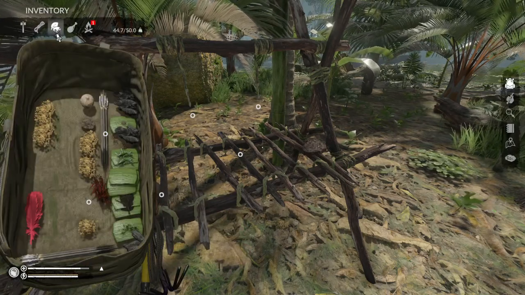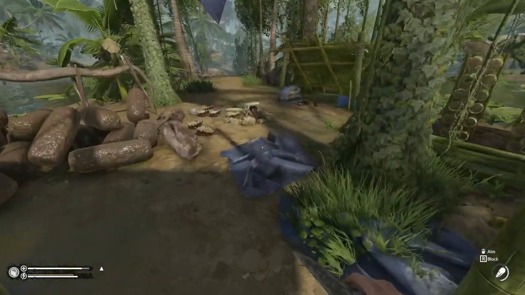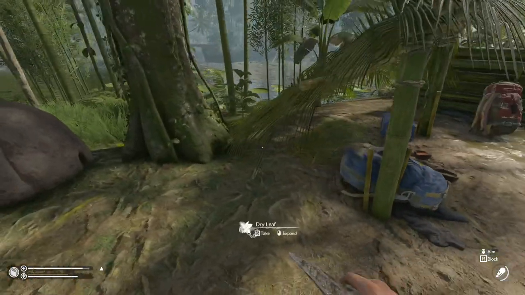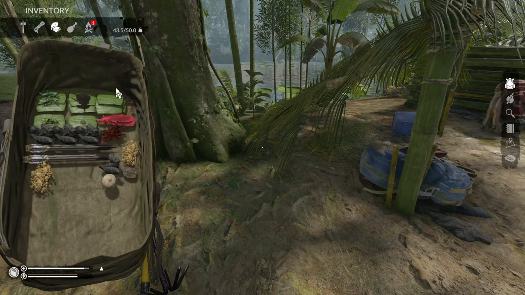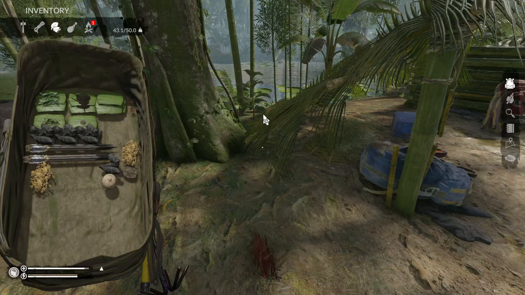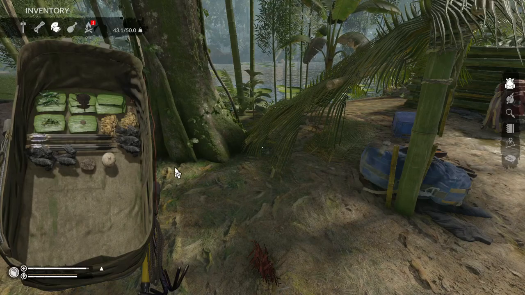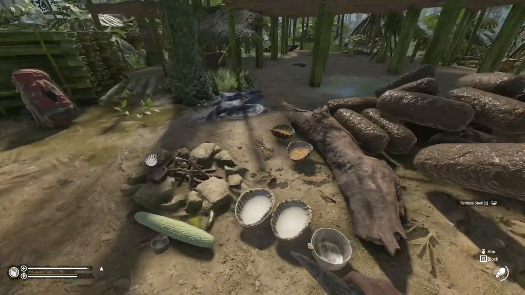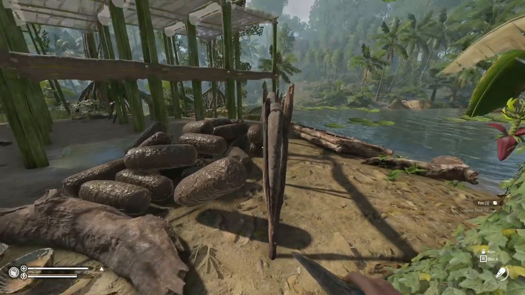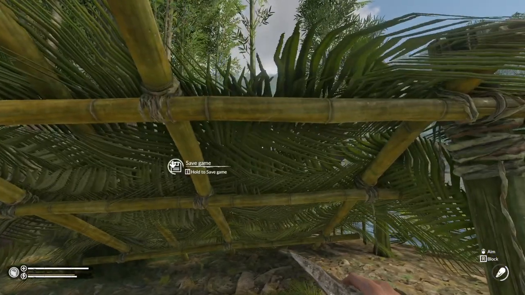Let's see. Let me sort this. Let me make some room in my inventory here. I want to bring a couple of these bowls with me. That's fine. We'll hang on to that. I don't need the bird feathers. I don't need the flowers. We'll save some of this. Okay, this is all looking good. And let me take a couple of bowls. Fine, we'll take the pot. Doesn't matter. We're at 48 pounds. And we'll save one more time for good luck. We'll have a sip of coffee.